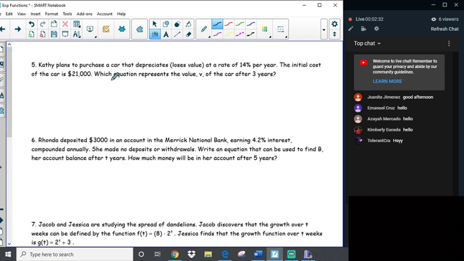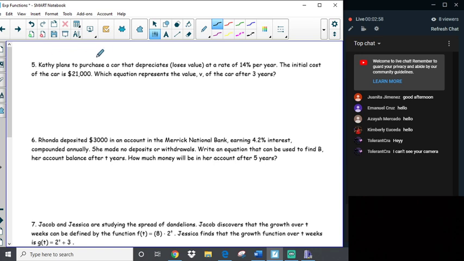So here we go. Let's read the first one. Kathy plans to purchase a car. I know, the camera, I closed the computer before, and then I reopened it, and then realized the camera didn't go back on. And I don't want to stop it and redo it. So unfortunately, you guys will not be able to be graced with my beauty today. But if you really do want to see it, you can go to one of the algebra and geometry videos, and you'll see what I look like today.